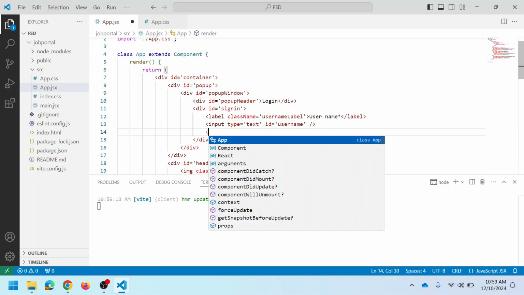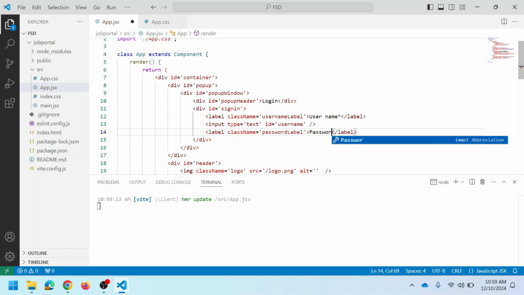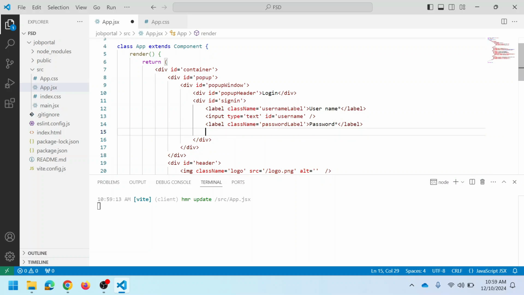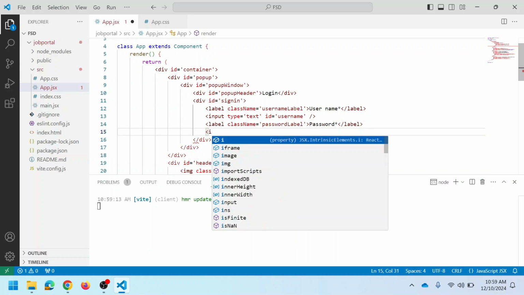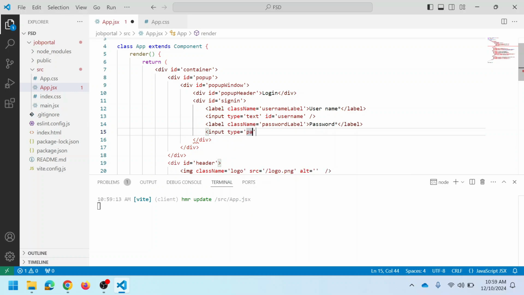Then place a label for password with the class name password label and write caption on it, password. Then place input type password to collect password from the user. Set ID as password.